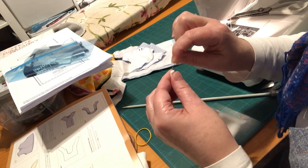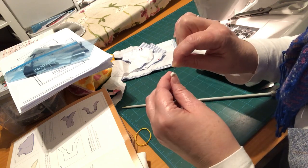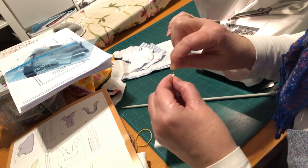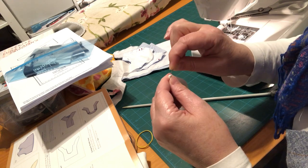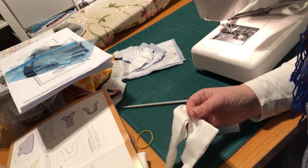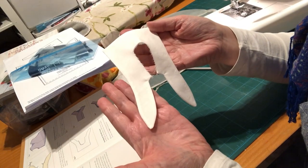Okay, let me take this over to the iron and get this pressed flat. And then we'll be working on the sleeves next. I'm going to get the sleeves ready next. Okay, alright, see you in a minute. Okay, so this is the collar all nicely finished.